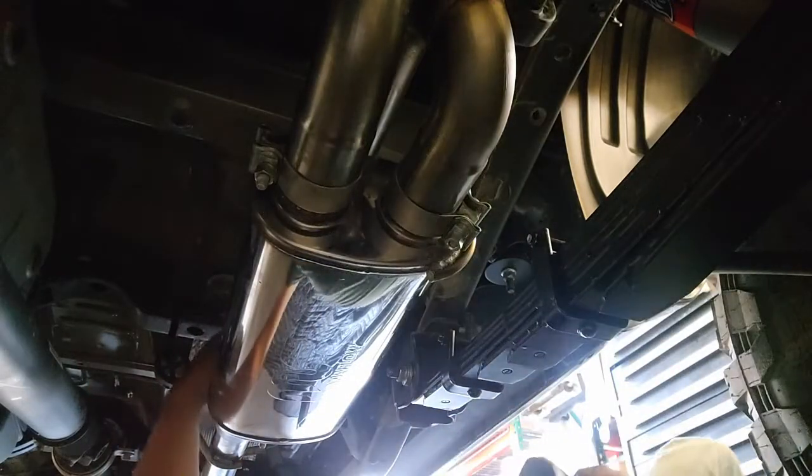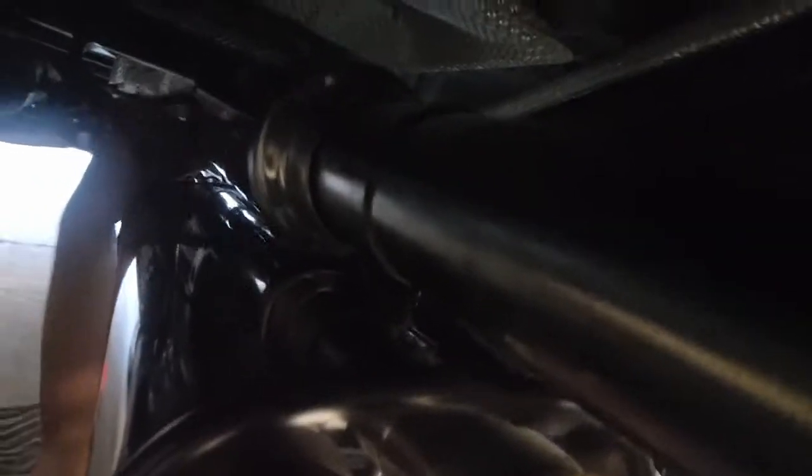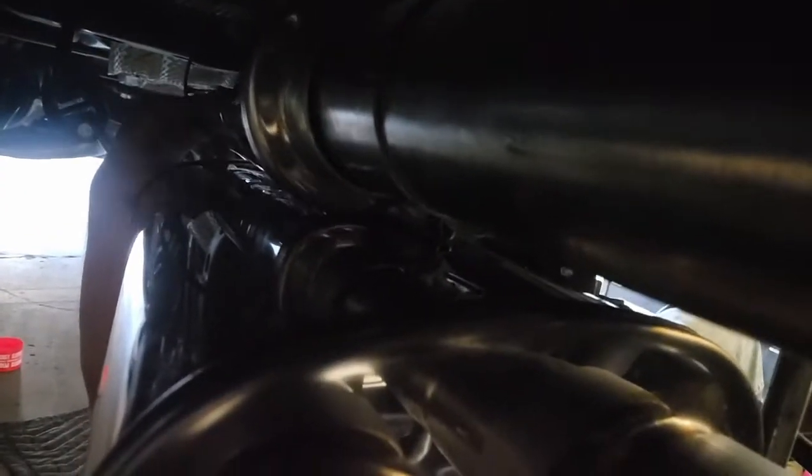When you look at the upper portion here, let's see if I can get you a better view. As we look up on top, you want to make sure that when you put the Helmholtz chamber on top of the muffler, that they aren't making contact. Like you can see here, you can't see daylight through it, it's actually touching. That'll make some vibration noise. So when you go to torque this up, just make sure that there's a gap underneath, and you can see here I can fit my hand underneath here now. That's where you're going to want to set it so that it doesn't cause any noise or unwanted vibration or rattles.